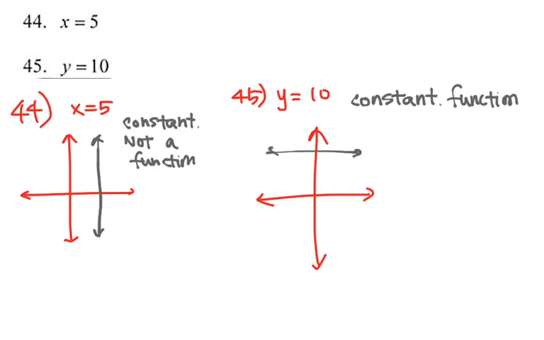Then the next question we have to ask ourselves is, is this one-to-one? It's not one-to-one, because imagine whatever the value of x would have been, the y value is 10, because y is always equal to 10. And if I pick another value of x, the y value still will be 10 as well. So one y value has many x values, so it's not a one-to-one function.